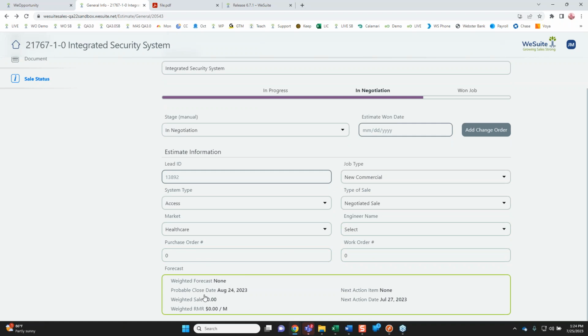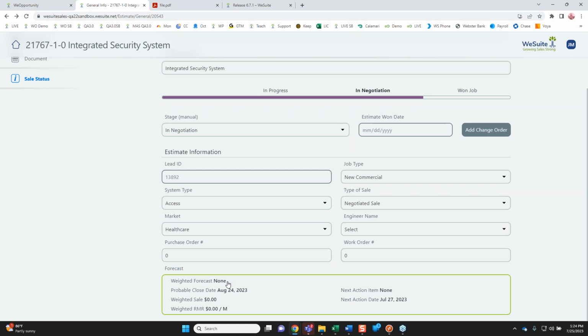New feature is we've added the forecasting tab here, so you can set an estimated forecast, whether you're using weighted forecast or standard. Weighted just means it will calculate the percentage of forecast based on the total of the job. So if I quoted a $100 job for 90% forecast, it will estimate $90 in my forecast.